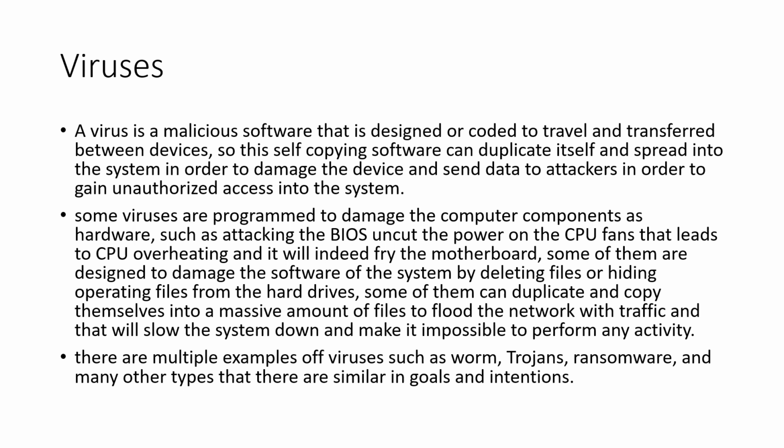Some of them can duplicate and copy themselves into a massive number of files to flood the network with traffic, which slows down the system and makes it impossible to perform any type of activity. There are multiple examples of viruses such as worms, Trojans, ransomware, and many other types that are similar in goals and intent.